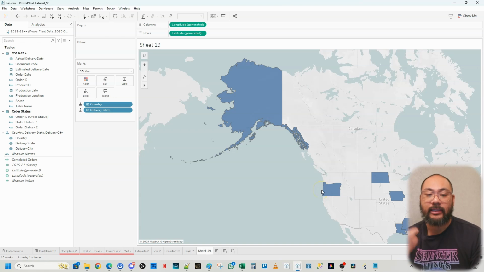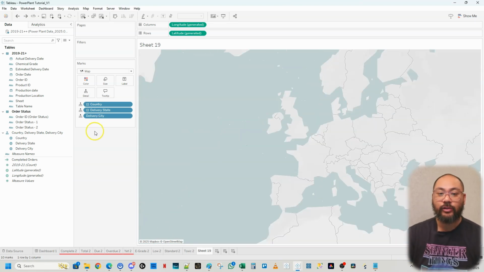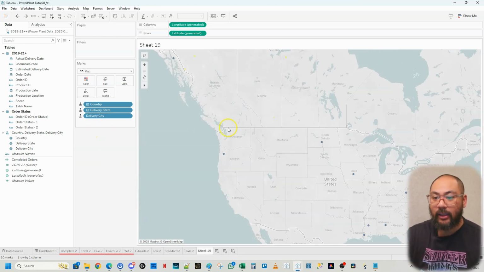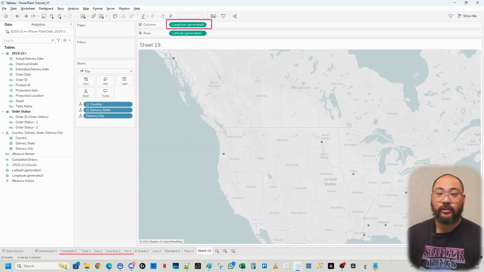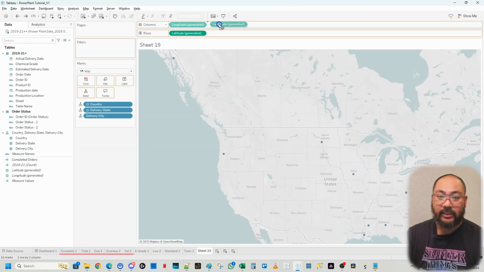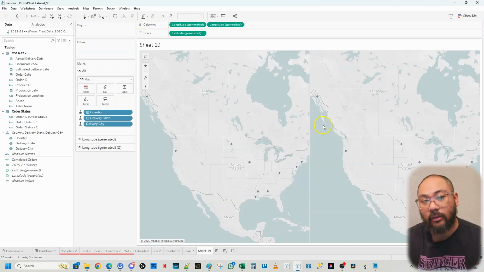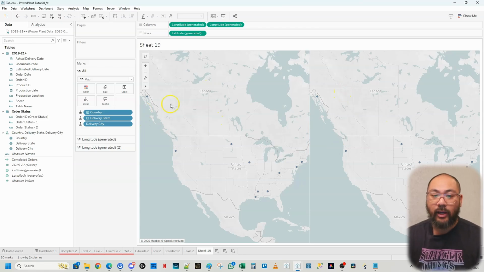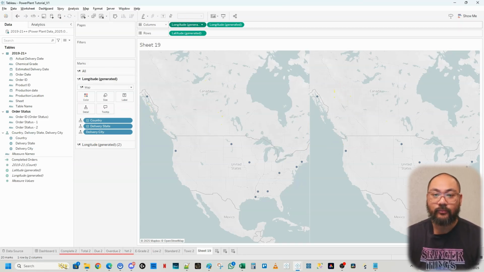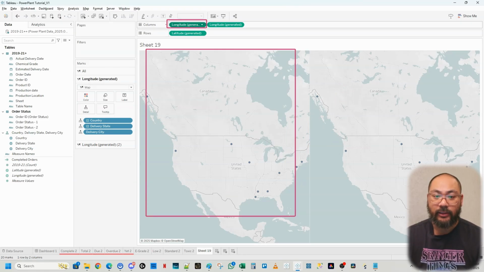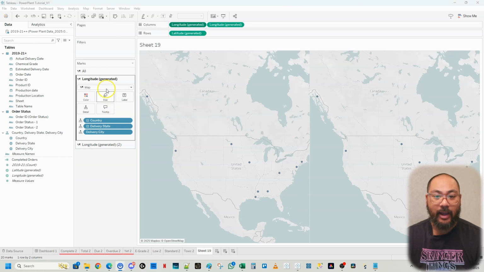So we're actually going to use a technique we used before for the bar charts, which is a dual axis. The way we do that is we want to duplicate this longitude. So we just hold Control and move it to the side. And what that does is it's going to create two maps, and each one we can filter individually. So the one on the left, and this one here, we're going to switch this one to a map.